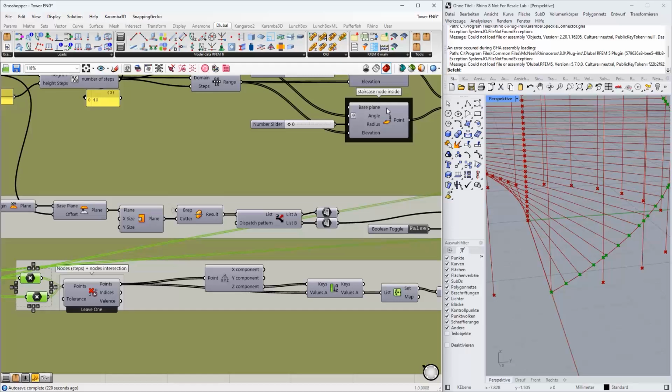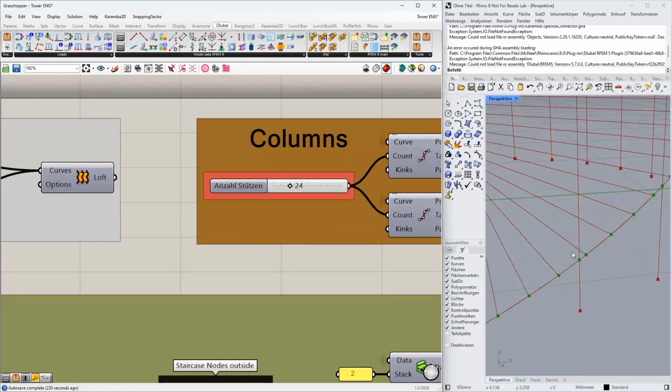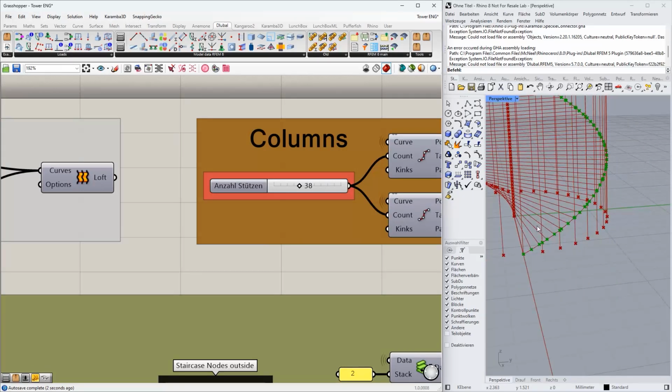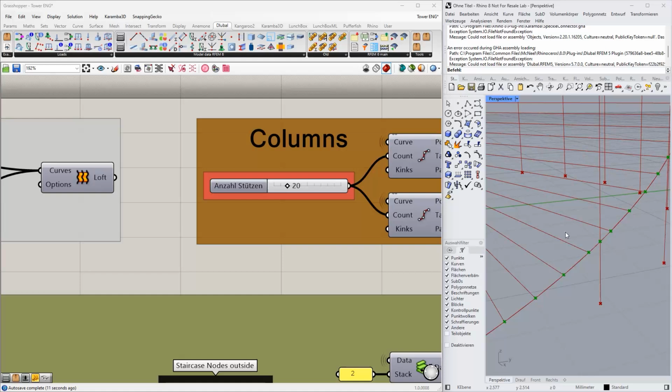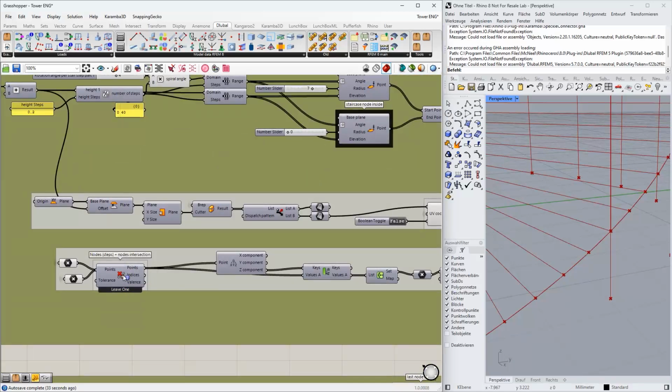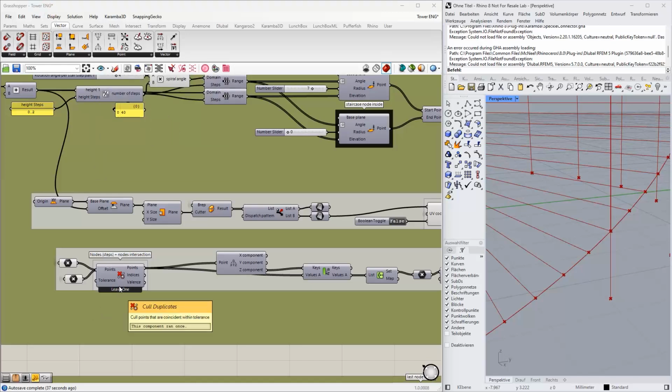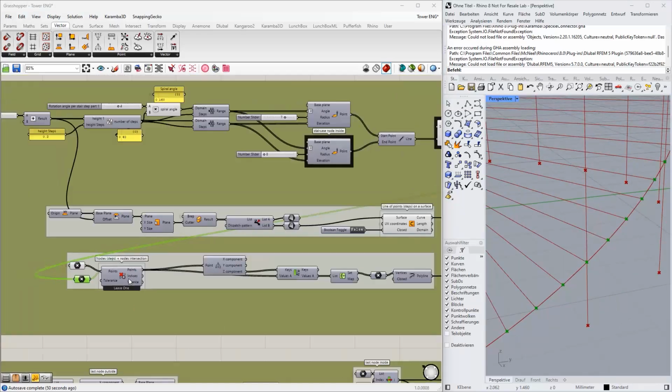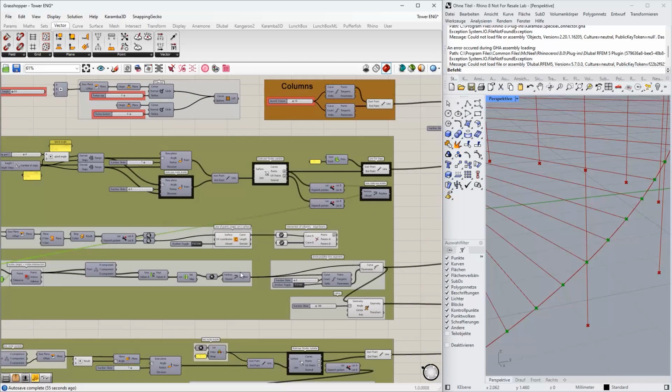The problem we might get here is if we adjust our parametric model in some cases. For example, if we change the number of columns we have here, in some parts we get double points. For example, let's have a look. Here we have the same intersection point for the column and the same intersection point for the stair beam. So in this case we would get double nodes in RFEM, and to avoid this you can use the Cull Duplicates component under Vector. It removes double points, and you can just leave one or cull all, however you want. Now here we have two points at the same spot, so we can leave one point of them and not get double nodes inside RFEM afterwards.